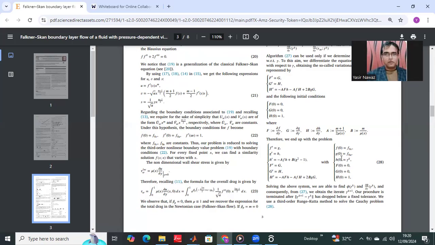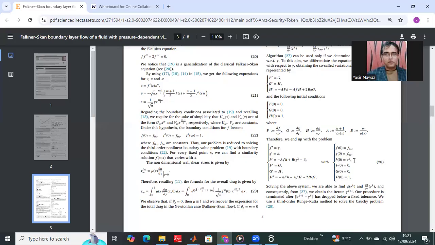One is assumed, and this initial condition will be found by using the boundary condition in 22, f prime of infinity is equal to 1. So this is the boundary condition on the right hand point. This boundary condition will be used in the shooting method to get the value of the initial condition on small h, h of 0.